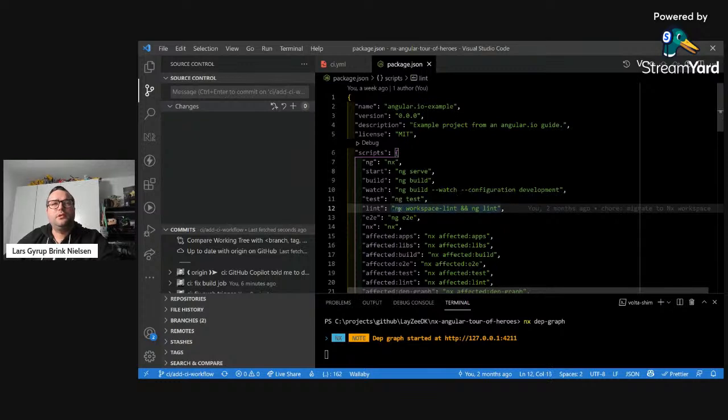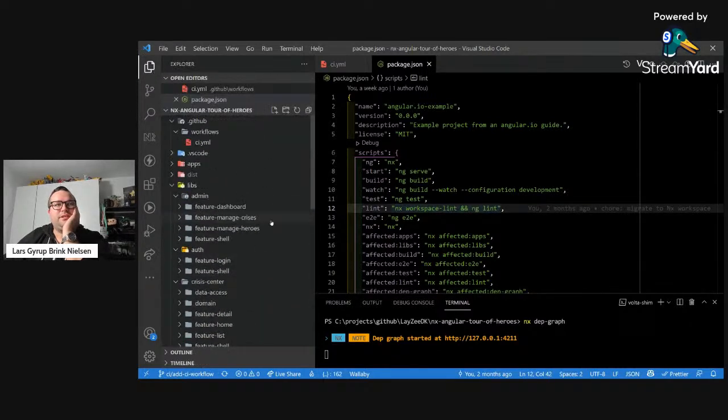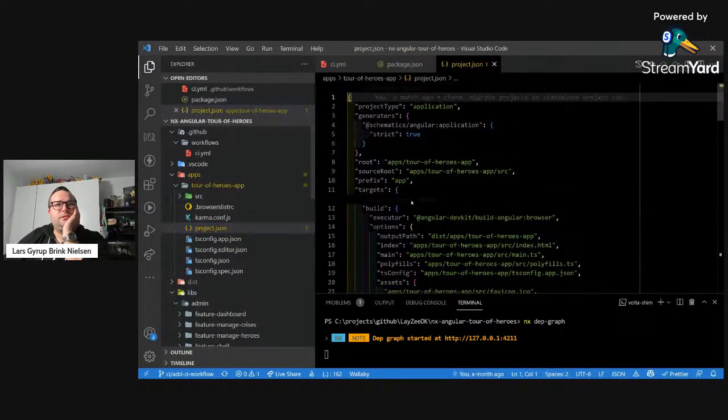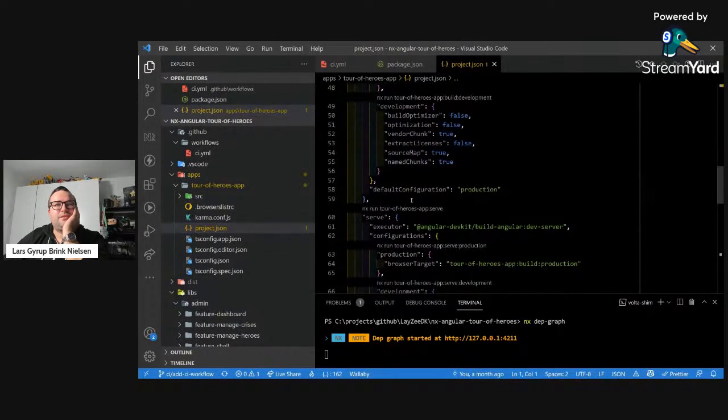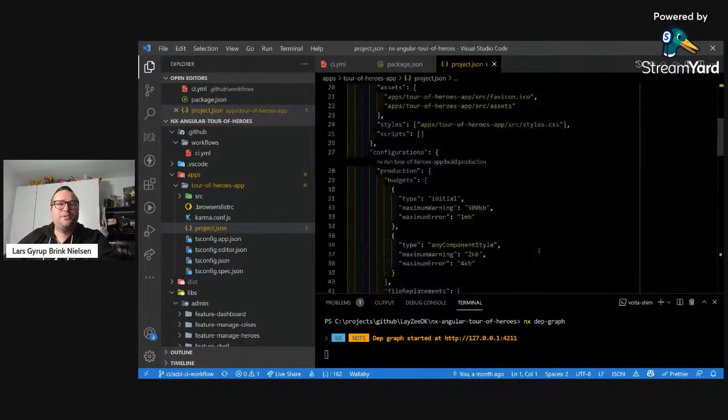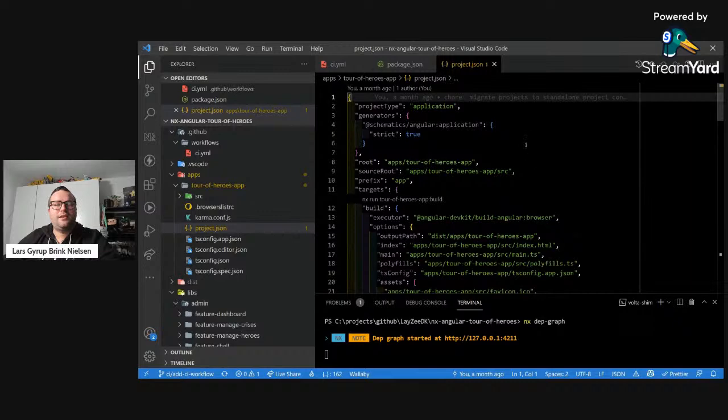You know what? This is correct. The problem is my projects don't have any lint targets. If we go to any project, there's no lint because this was initially using TSLint. I removed that, and I haven't added Angular ESLint yet.